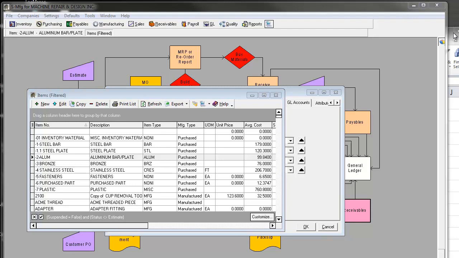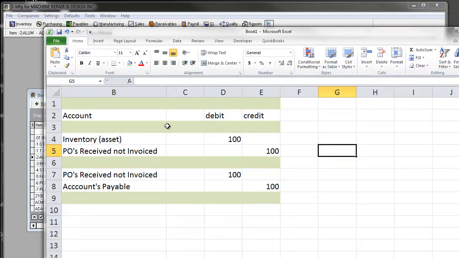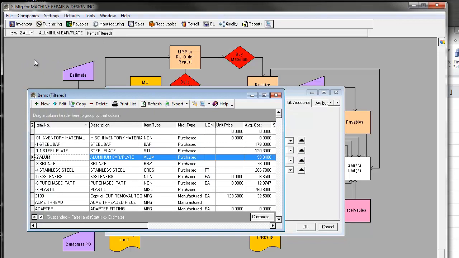So I want to point out just real quick how that's processed through the GL accounts through a debit and credit process. So in a typical receipt, not when the PO happens, but when you receive the inventory, there is a debit to the inventory account. For this example, let's say we received 10 parts at $10 each for a $100 debit to that inventory account. And if you're curious to where that GL account is set, it's set per part number.